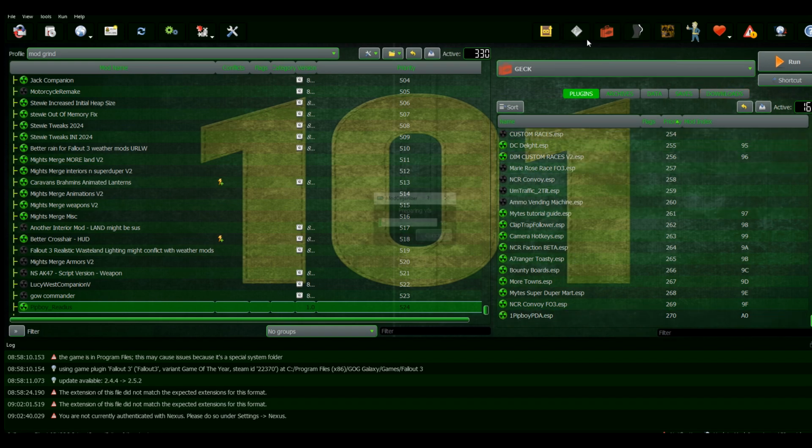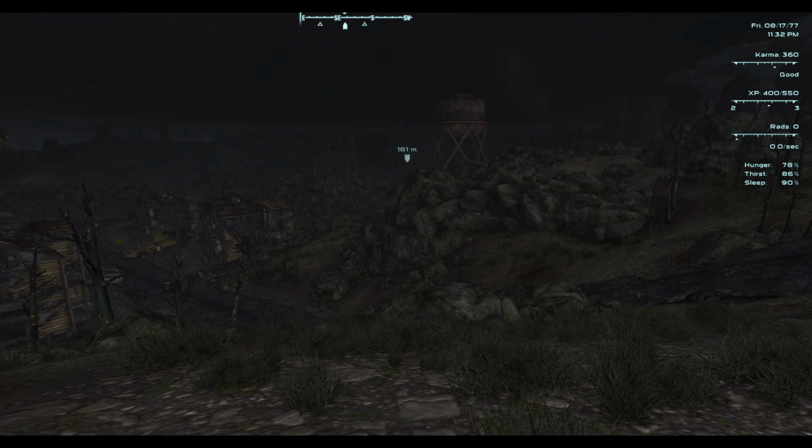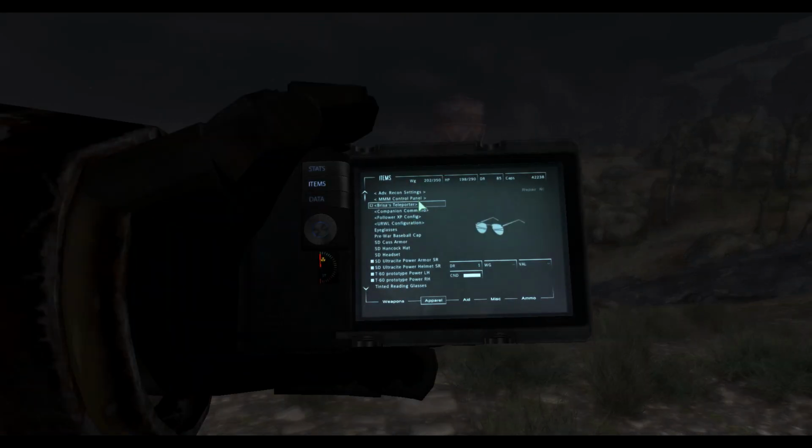And then we're just going to jump in game really quickly and I'll show you. All right, so here we are in game. You just hit tab and there you go. There's your menu. And the screen is really far away. That's probably because we didn't choose to have the INI settings take over. But like I said, don't do that because that will mess up your game.